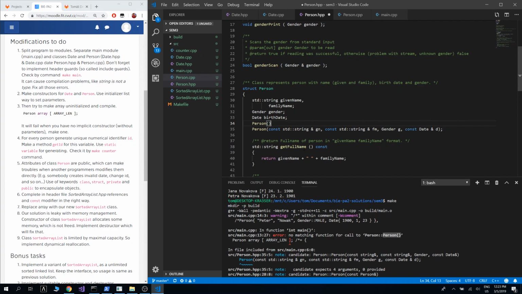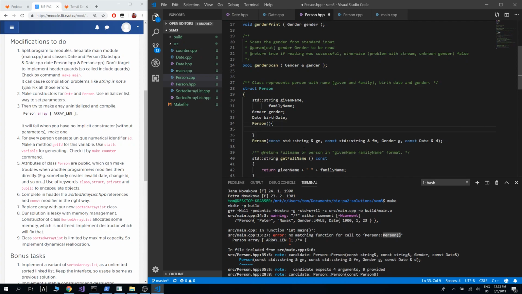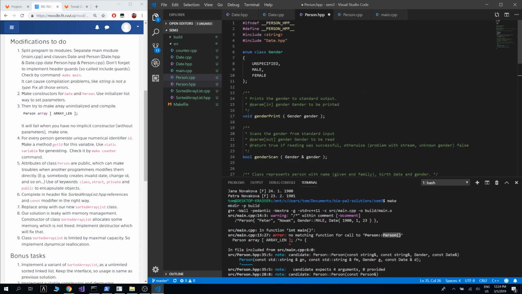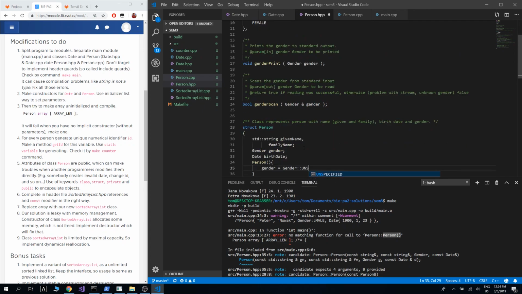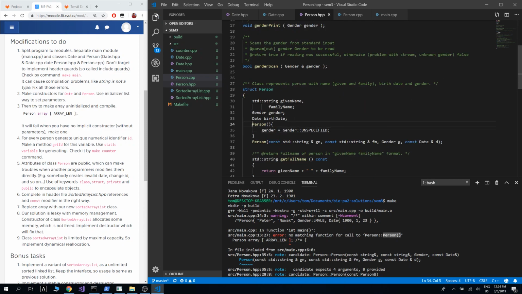So person, and let us set gender to gender unspecified, yeah. And I implement it inline. This one.